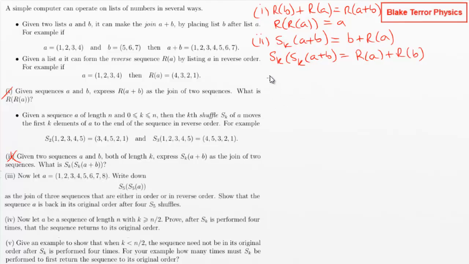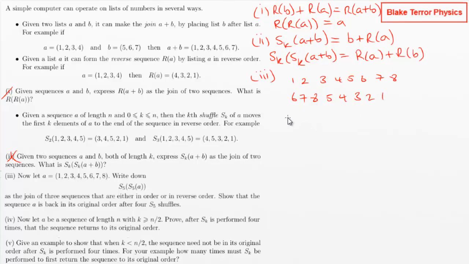Let's just write out what we're getting. We start with 1, 2, 3, 4, 5, up to 8: 6, 7, 8. So we do an S5 on it, and that's going to go 6, 7, 8, 5, 4, 3, 2, 1.